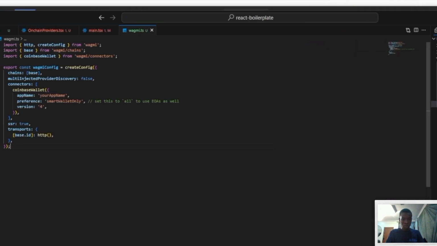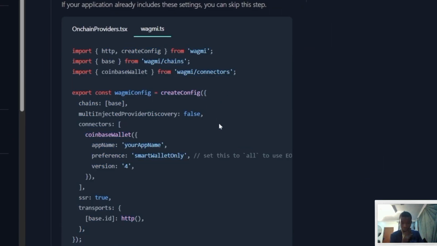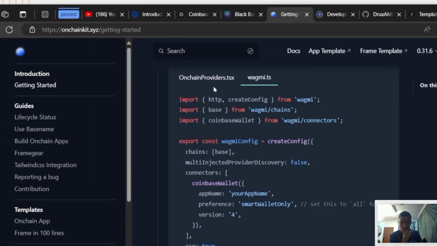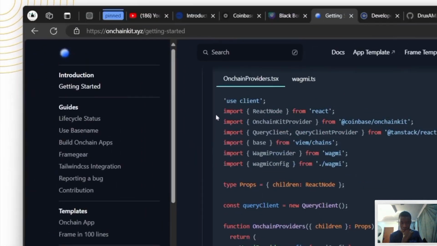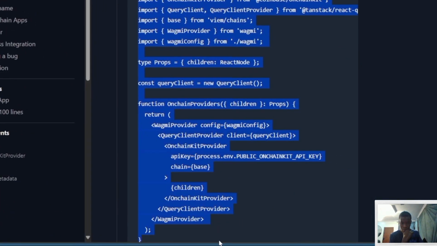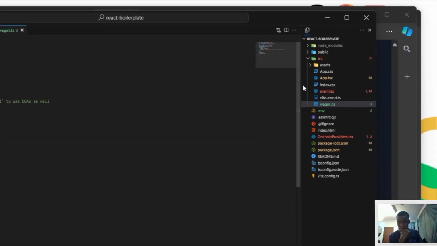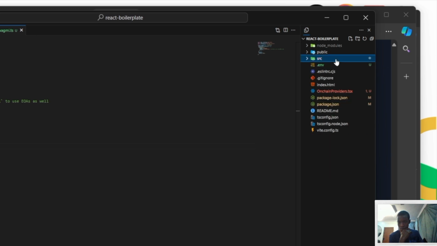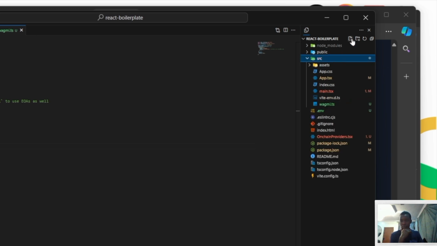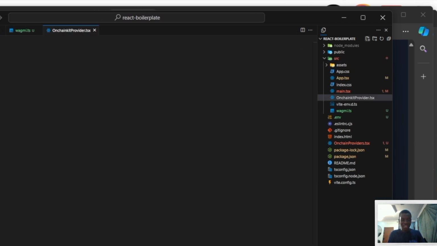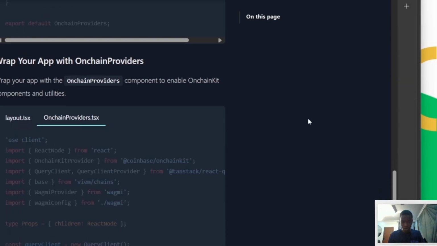Then the on-chain provider .tsx, TypeScript, we have this. Wrap your on-chain providers.